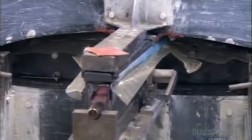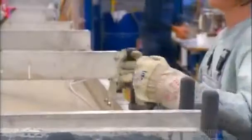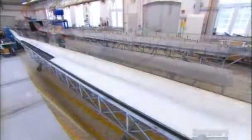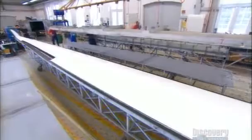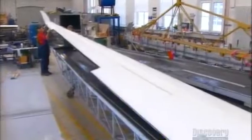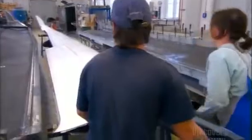They tightly clamp the two molds together and leave them to harden overnight in an oven heated to 60 degrees Celsius. The next day, there's a loud pop when workers separate the two molds. They carry the completed wing structure, which weighs only 60 kilograms, over to another area to trim the resin overflow and sand down the seams.